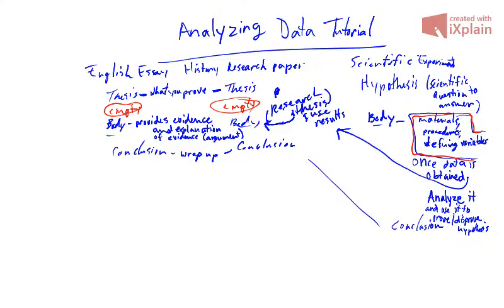You do book research for essays, but you don't have a documentation of that process in either of these. So the real main thing you're adding is this documented process of finding your data. And the nature of the data you collect is numerical, which is generally different than both of these. But even though it's numerical, you do the same general processes. You use that data to construct arguments to support or refute your hypothesis.